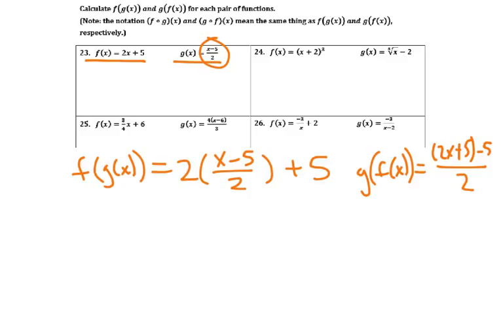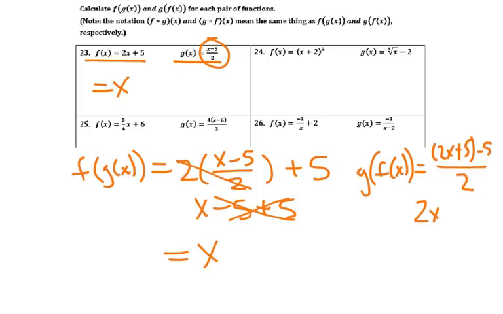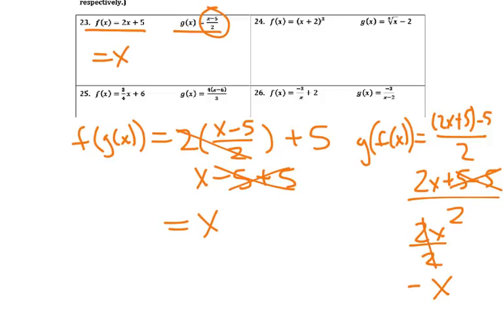Okay? So, when we multiply by something that's dividing, those will cancel out. And then we're left with x minus 5 plus 5. Subtracting 5 and adding 5 cancel out, and we're left with x. So this one equals x. Try the g of f of x one. Now, the parentheses we can just get rid of because there's nothing multiplying by it. Plus 5 minus 5, they cancel out to 0. 2x over 2 cancels out to just x again. So that one equals x as well.